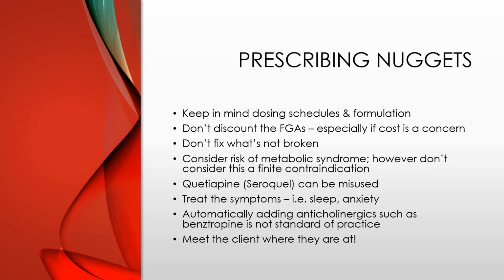Some prescribing nuggets for you. Keep in mind dosing schedules and formulation. Don't discount your first generations, especially if cost is a concern. Don't fix what isn't broken. So if you're getting a patient who's been stable on their medication, I wouldn't go about changing it very quickly. Consider risk of metabolic syndrome. However, don't consider this a finite contraindication.